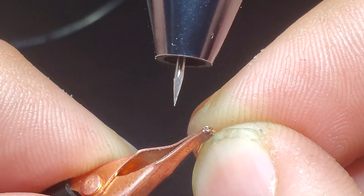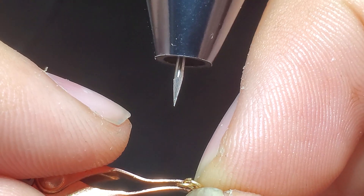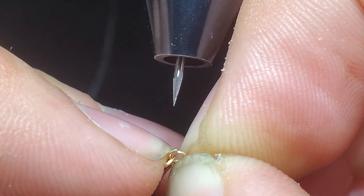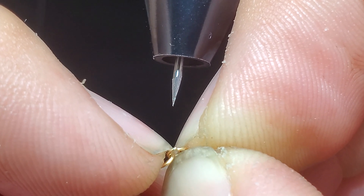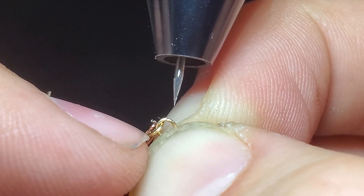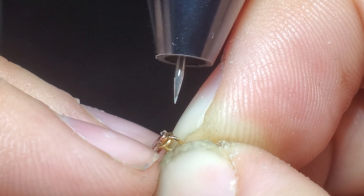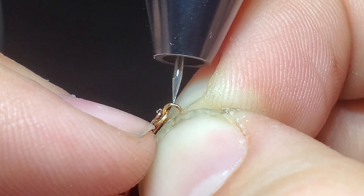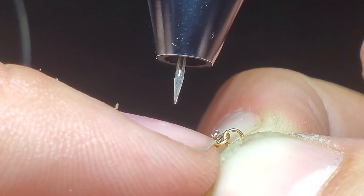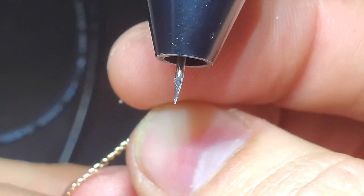So we're going to take it, and if we just clip right there it kind of helps control it. It's a little off as well, so we're going to bend that into place. Just do a third one just in case — yeah, that third one is not necessary. Nice smooth joint on the jump ring, it's incredibly strong.